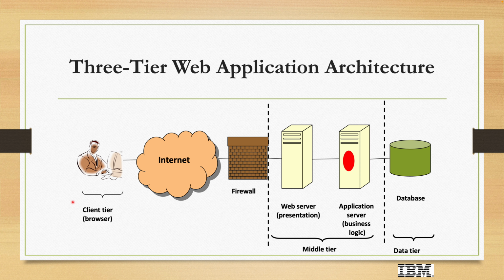Types of vulnerabilities that apply to the client tier can be cross-site scripting, man-in-the-middle attack, phishing, and social engineering. Client-side vulnerabilities include things like an outdated Flash player or Java applet, and malware attacks. Now, from the client, information has to go through a firewall before it reaches the middle tier.